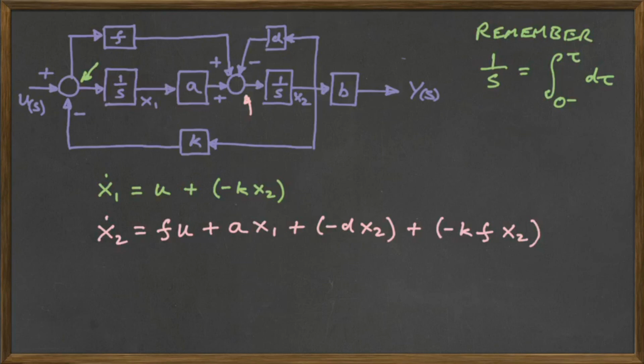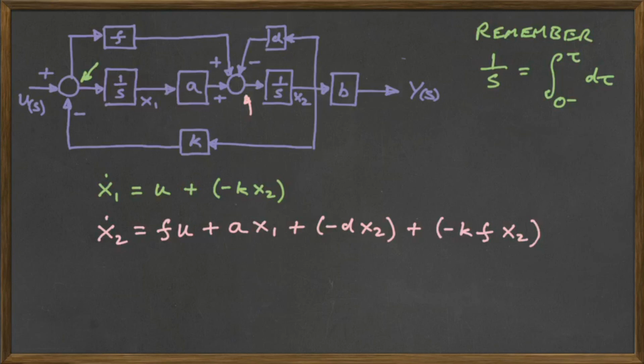the x2, goes through the k, comes through the summing block, goes through the f, and actually comes through the second summing block to reach x2. So if you don't see that, rewind and listen to my voice again. But that constitutes the final term there, minus k times f times x2.